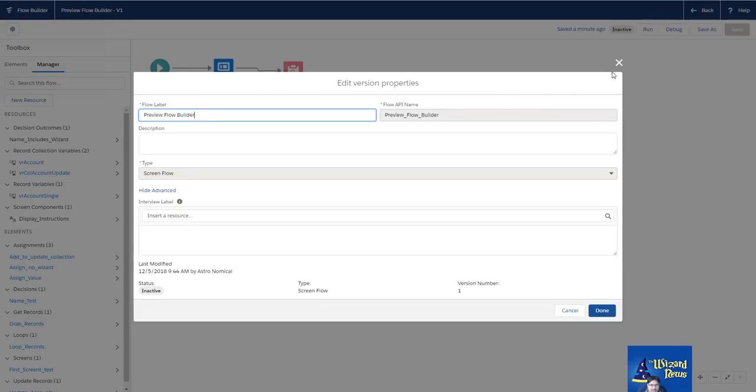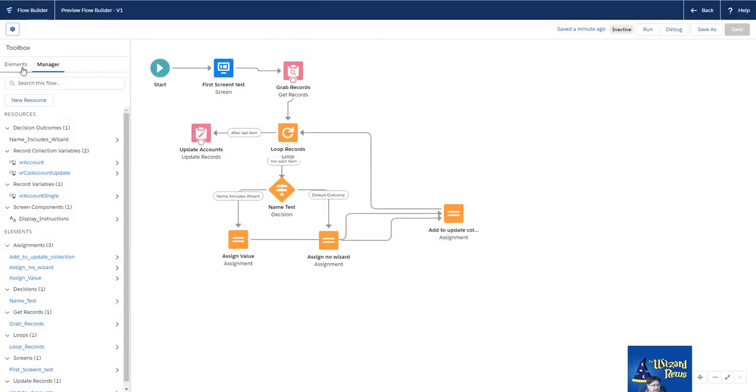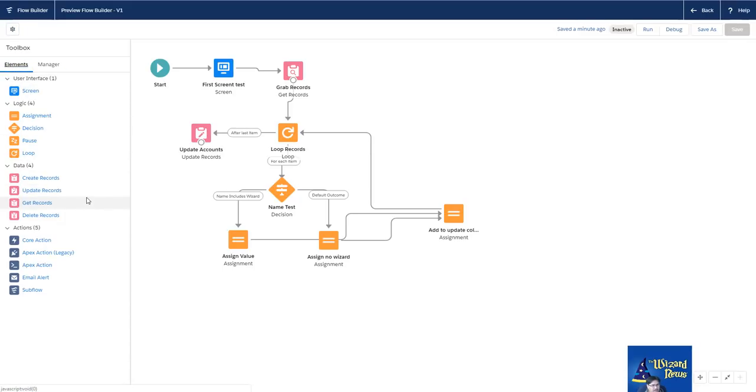So that's a pretty interesting look. I mean, I like the look and feel of this. It is cleaner. It's a lot more visible. I'll be interested to see if the capabilities of what we can do with this are going to increase now that we have a flow builder. I mean, it looks very much like, say, Journey Builder for Marketing Cloud.